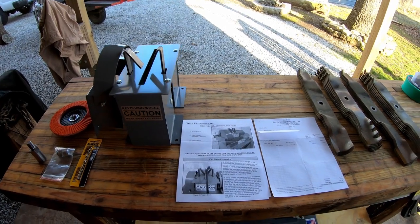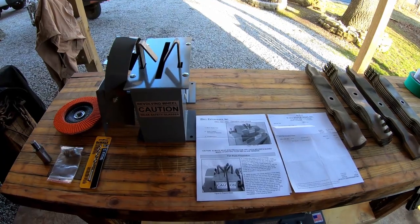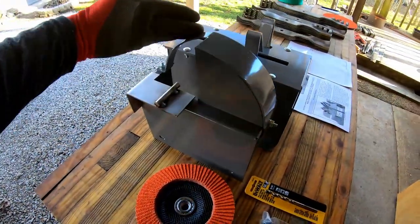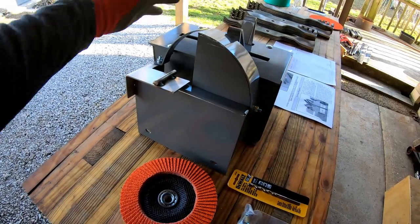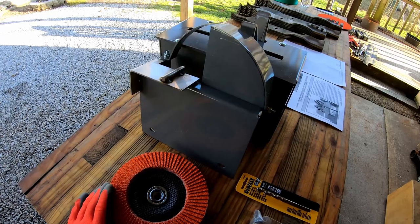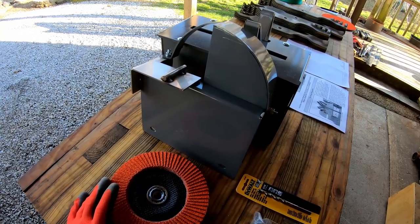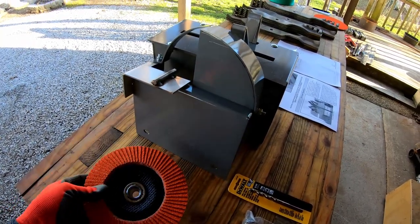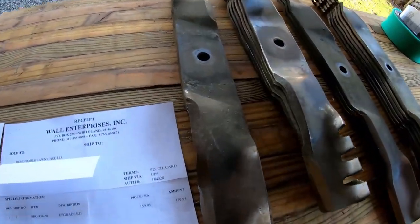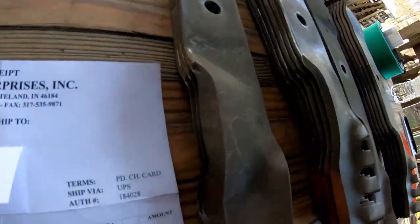Hello guys, Bud here with Dependable Lawn Care, and I just got in my RBG 950 kit. It's the attachment that goes on your RBG 712 or 934 that allows you to sharpen the wavy style blades, so your typical wavy mulch blades.